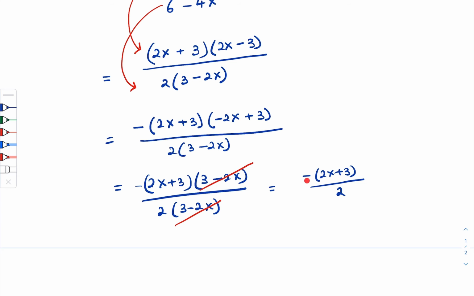Now, the negative sign out here can also be written just beside the expression, 2 times negative 2x plus 3. So then you take this out of parentheses. You don't need to keep it in parentheses, over 2, okay? Notice carefully, the negative is actually sitting in line with that line out there, okay? If you put the negative out here, then you have to put a parenthesis around it because the negative applies to the entire expression, okay?